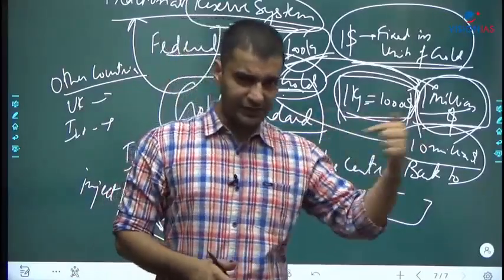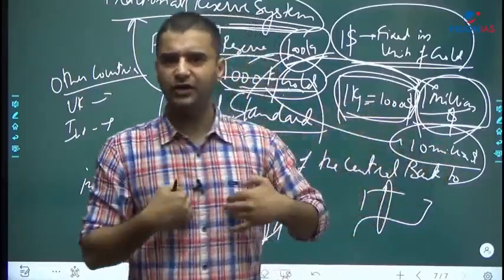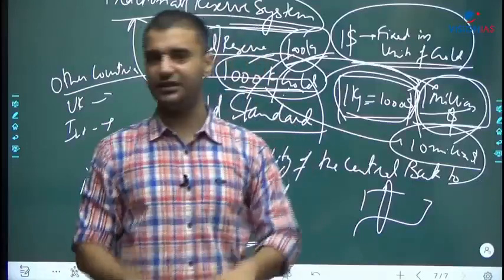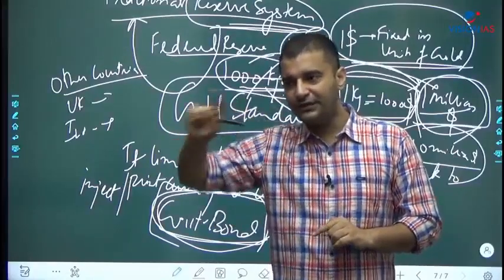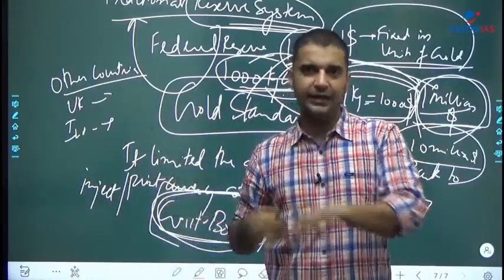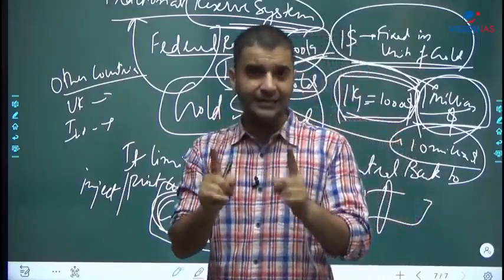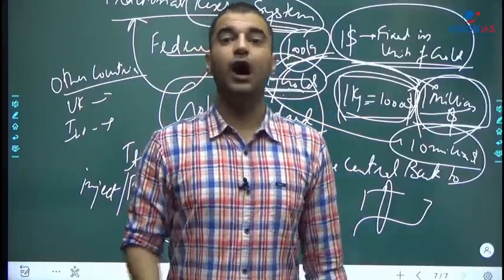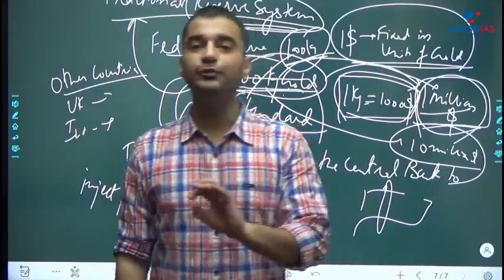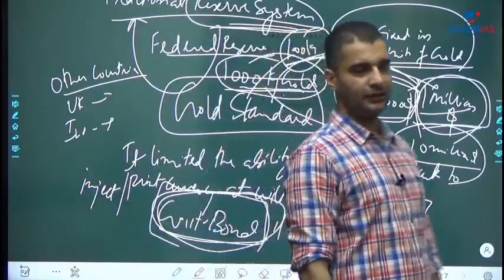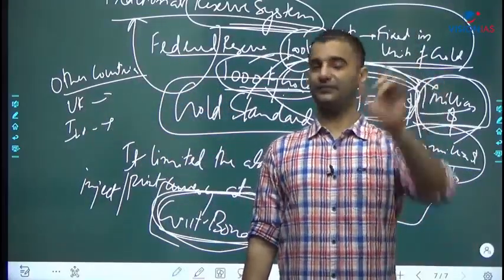Why? Because initial amount of injection was 1000. That was, let's assume, in form of currency by RBI. RBI buys gold from me, gives me 1000, and that is the only currency which is there in the economy. After that, that 1000 rupees is circulating in the economy again and again, which is leading to rise in money supply. But amount of currency in circulation is still that 1000. So how can 2000 rupees be withdrawn? They cannot be withdrawn. बिल्कुल नहीं withdraw किए जा सकते. 2000 rupees cannot be withdrawn. Total money supply in the economy is 10,000. Currency in circulation is 1000.